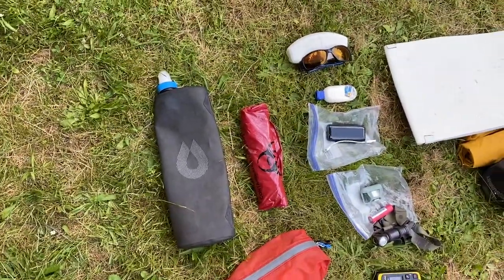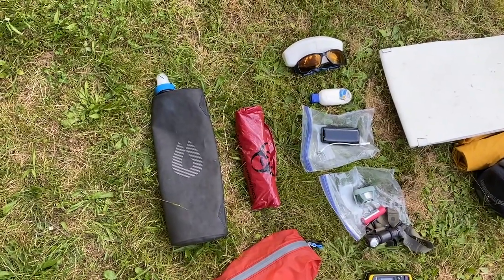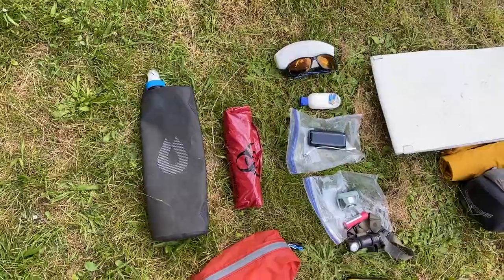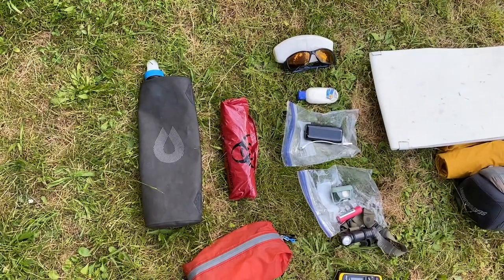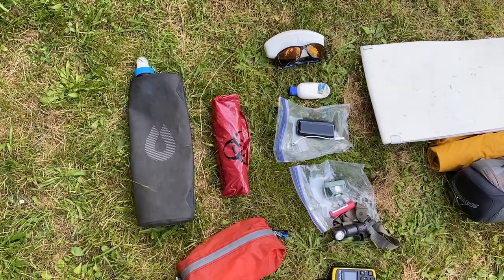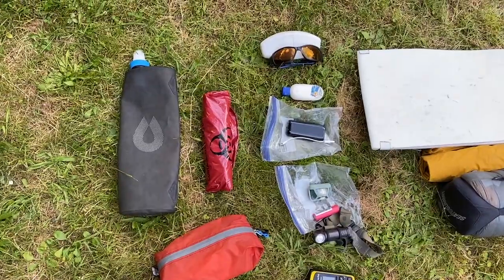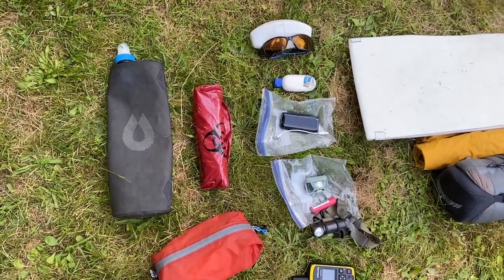That's made out of silicone, so you can put hot water in there. They don't recommend temperatures above, I think, like 140 degrees Fahrenheit, but I found I can put a little bit of cold water in the bottom and then put really hot, almost boiling water in there. And I haven't had any issues, and I've had that for a while, but yeah, just know that there could be an issue. But that's a nice hydration system.